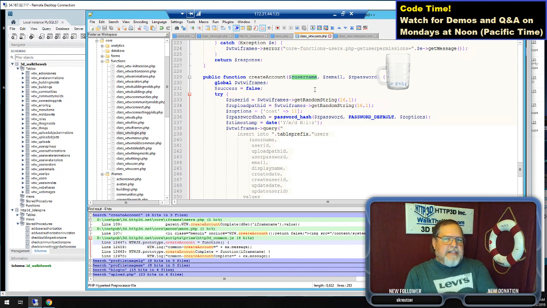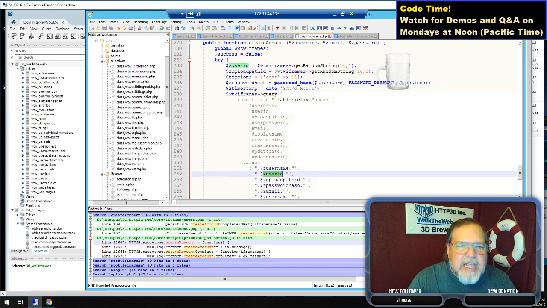We're going to validate that first because I want to make sure that the user doesn't already exist. The other part is we are assigning a user ID. I know this is kind of double work, because if we have a unique ID for username, then why do we have a user ID?